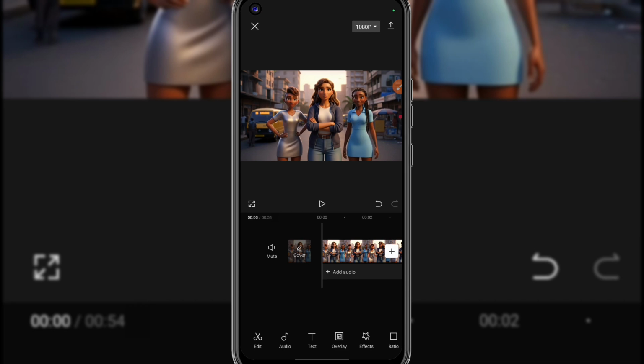Make sure to use 9:16 aspect ratio. I would have used 9:16, but because I'm doing this tutorial on YouTube, I used the YouTube aspect ratio, that is 16:9. If I used 9:16, the video won't be in landscape format, it's going to be in portrait format, making it more bold. Now, all I'm going to do is add some sound effect and some background music, and then I'll show you guys the final shot.